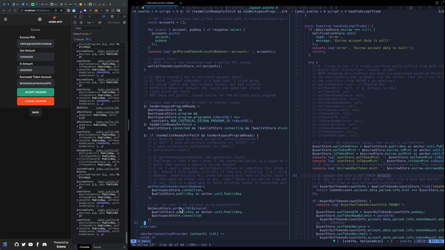Again, SOL is collected differently. You don't use the get parsed token accounts by owner method to get the SOL balance. You've got to use get balance. So that's different.